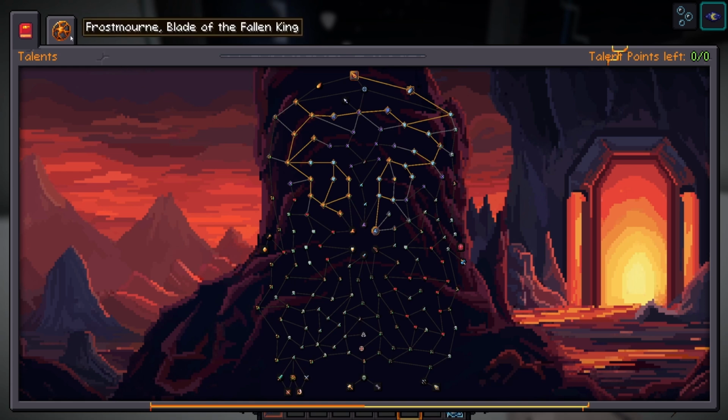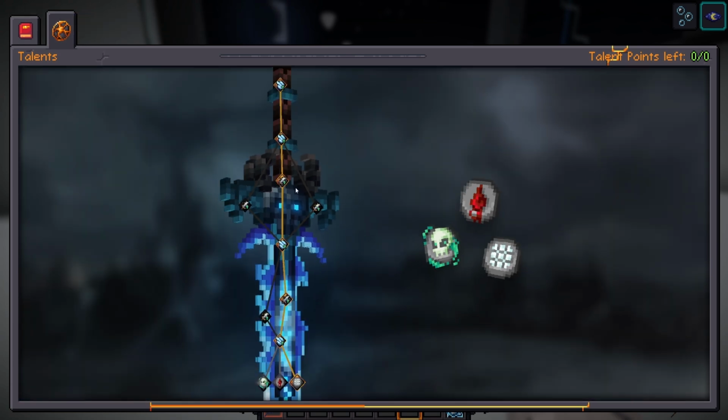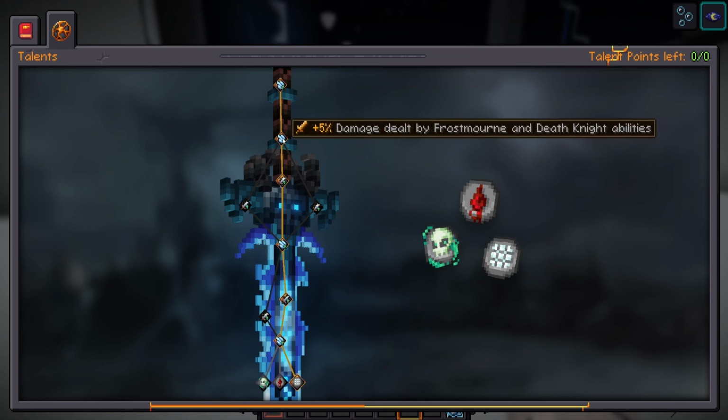Once you've crafted Frostmourne as your artifact weapon, you'll gain access to its artifact skill tree. This is where damage really starts to scale up. To get the most out of your weapon, follow this upgrade path. First, take the 5% Frostmourne damage node twice in a row. These give you a strong, flat boost to all damage dealt by Frostmourne.